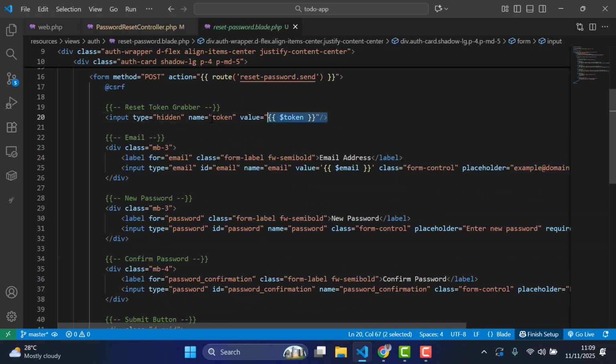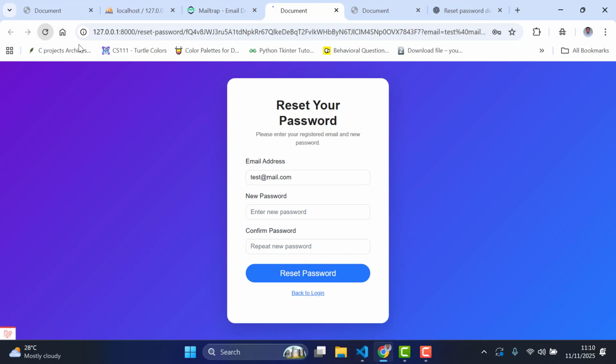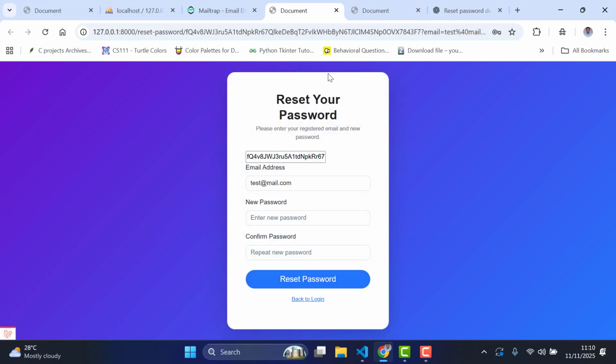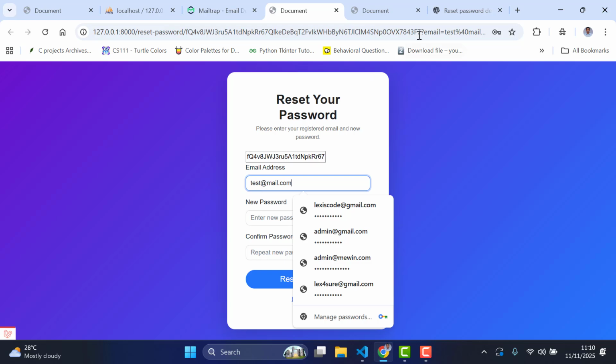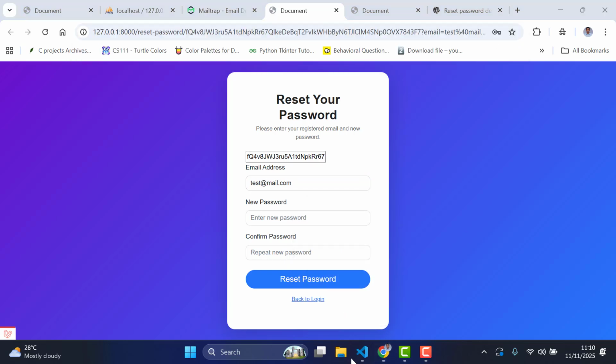So here I then added a hidden input for the token, because we will need this token. We need to add it to the form, but we don't need to show it physically for you to see. If I change this to text rather than hidden, you're going to see the token grabbed here. Just like this token is grabbed inside here, this email is also grabbed from this upper part because we set the value.